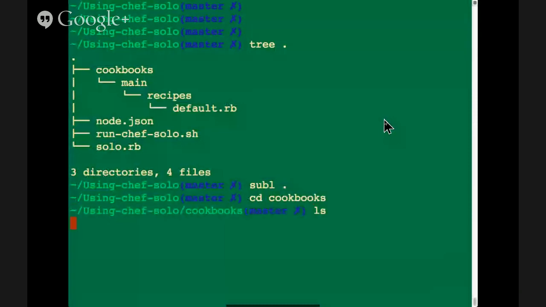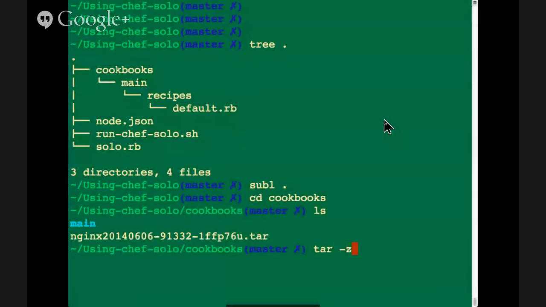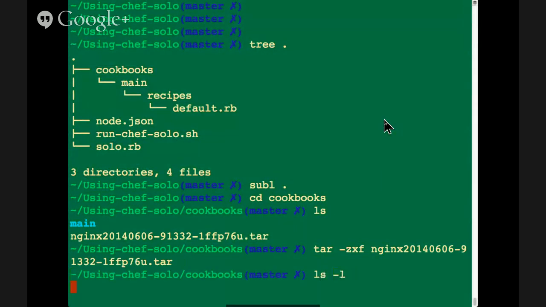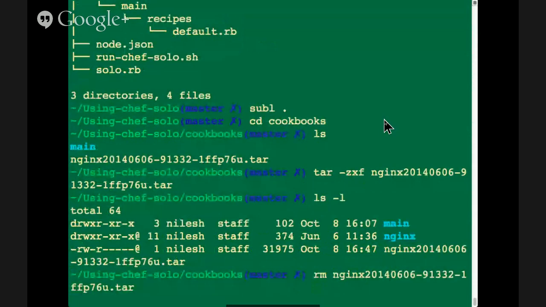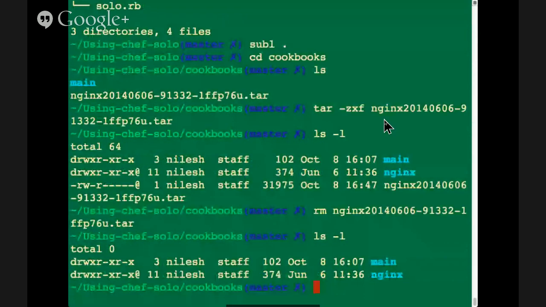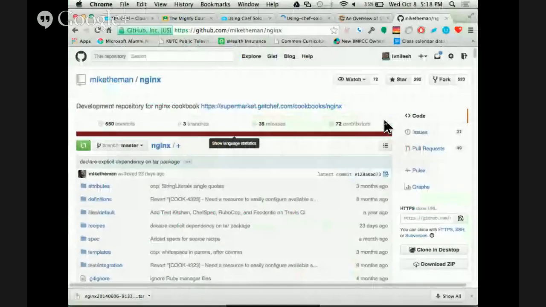And in there, I have this tar file. And then Nginx, and there I have it. So I have that Nginx folder. I'm going to remove the tar. I just downloaded the tar package, the tarball. No, it's not source. It's a tarball. It's not source.